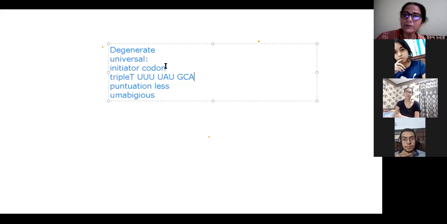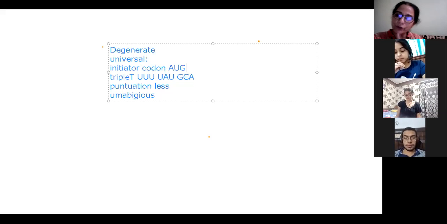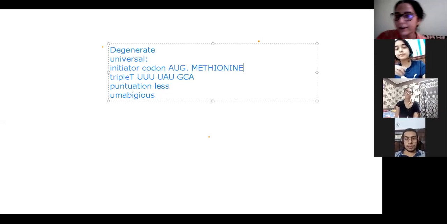एक और easier one की तरफ हम चलते हैं. The easier one, it is called initiator codon. Which is called initiator codon? जिसके बिना translation process cannot be started. What's that? AUG. Very good. AUG. And do you know this works as a dual function? And dual means 2 functions. One function already is there, initiator codon. So what is the second function? Codes for methionine. Very good. It codes for methionine. Right? It has the 2 roles. One person is playing 2 roles. Okay. So universal is also done. It's applicable everywhere. Initiator ho gaya, triplet ho gaya.